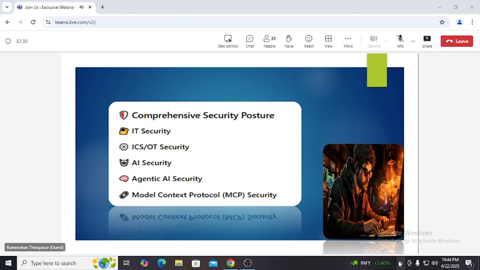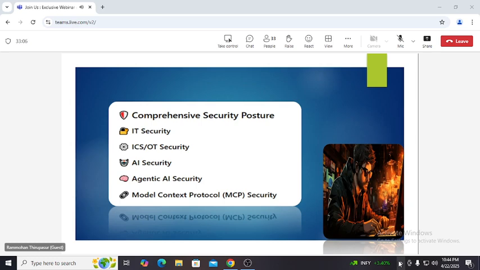So you can either have a comprehensive security posture individually, or a posture which is a combination or intersection of a few of these things. Therefore, as a security practitioner, or somebody who wants to understand security in its entirety, you need to know what category your organization or your customer falls into.